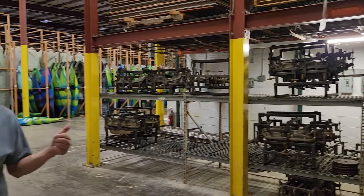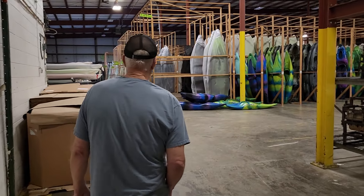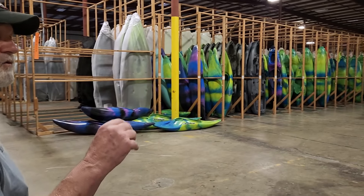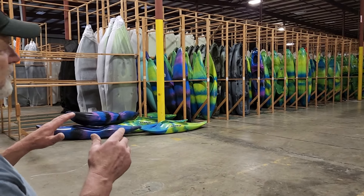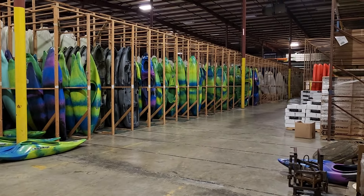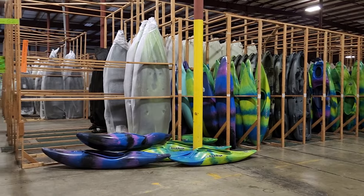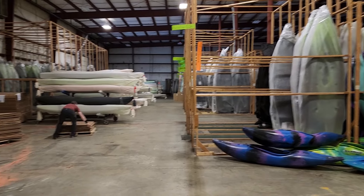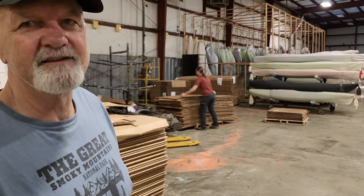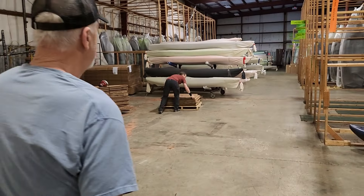This is where we store some of our smaller parts and whitewater sheets. This is in a totally different part of the warehouse and it's air conditioned in here. Just like we had a wall over there with holes in it, over here we have boats in this first rack unwrapped, just waiting to be assembled. But everything you see in this warehouse that's got a cover on it and is ready to ship is sold. Making boats that aren't sold is like the 1980s - now you build to order.